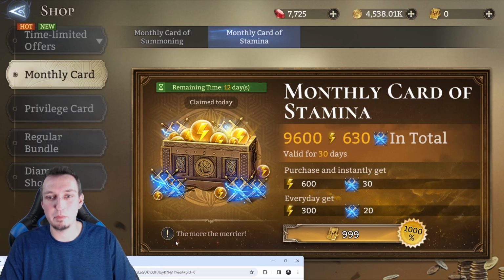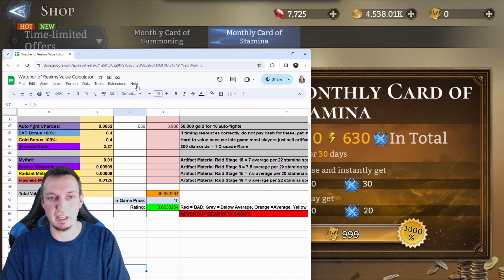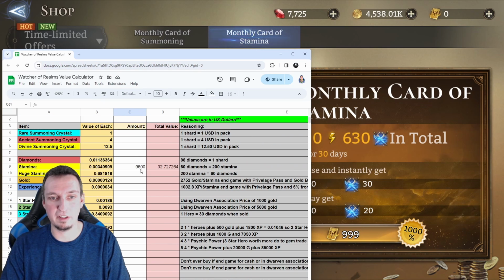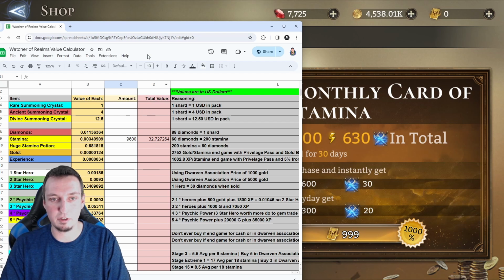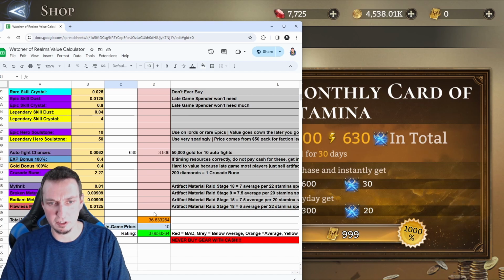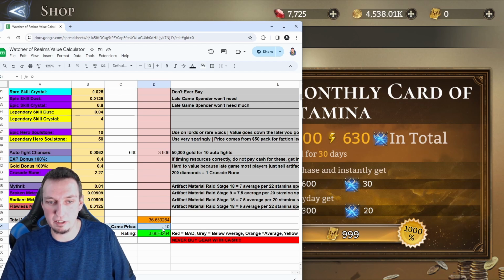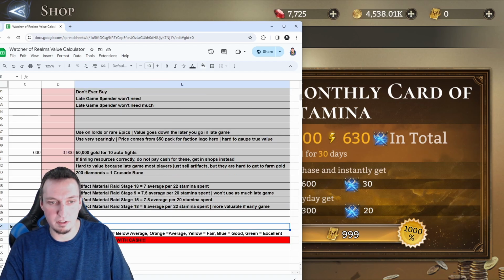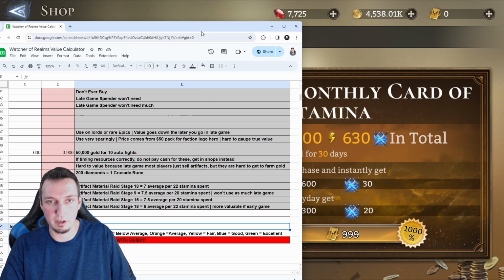The next one I'm going to show you is this monthly card of stamina. And believe it or not, guys, this value to me is actually higher, which obviously they think it's higher too because they said it's 1000%. So whenever we plug it in, we have the 9,600 stamina, which comes up to about $32.72 US. And then we have the 630 Autofight Chances, which the total value then comes up to about $36.63. And then the in-game price we enter here gives us the value of 3.66, which is super high as far as the ratings go for this game.